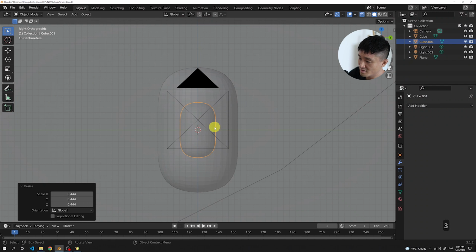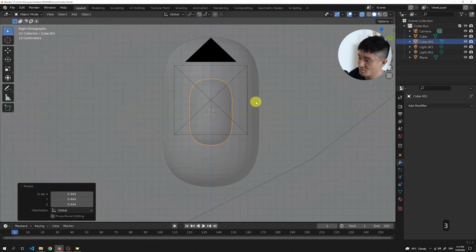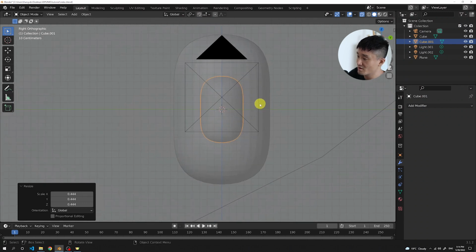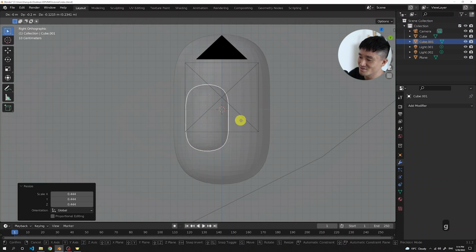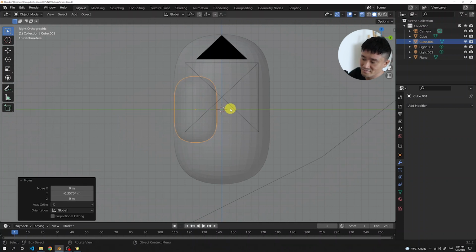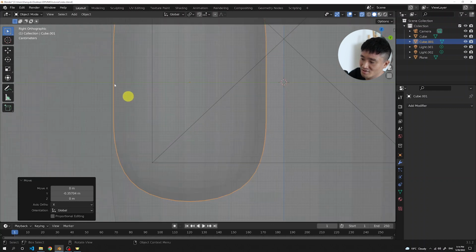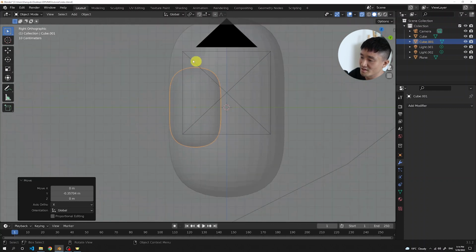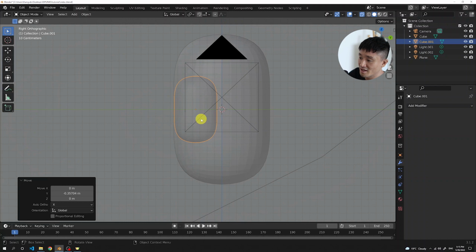So we can now go to the front view or side view, whatever they call it, press G, and now we can freely move it around. I'm gonna lock it in the Y-axis and carefully move it so it ends at the very edge of the left part of the head. Just make sure that it doesn't go over the edge of the actual head. And now I'm gonna press tab.